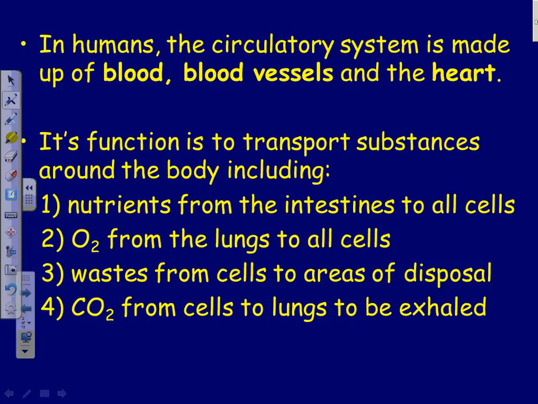Yep. Okay. Blood, let's see if we can get them right before we move on. There are 4 components of blood. 3 are cells and the other is a liquid. Blank is made up of almost half of the blood's volume. They contain the red pigment blank. Do we have any answers there? What is the red pigment? Yep. Red blood cells. And what is that red pigment? Anybody know what that is called? Yep. Hemoglobin. Excellent. Which allows for the transport of O2.